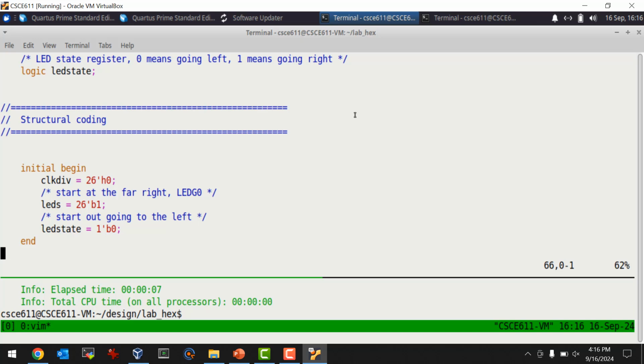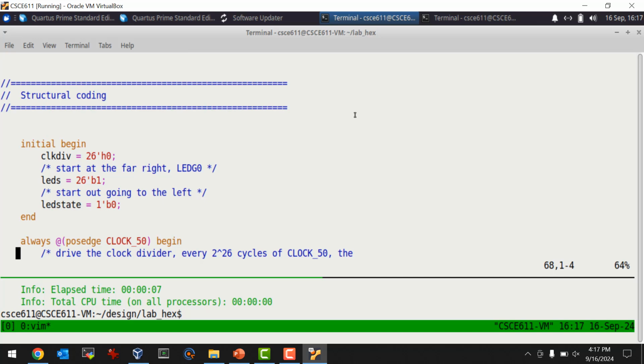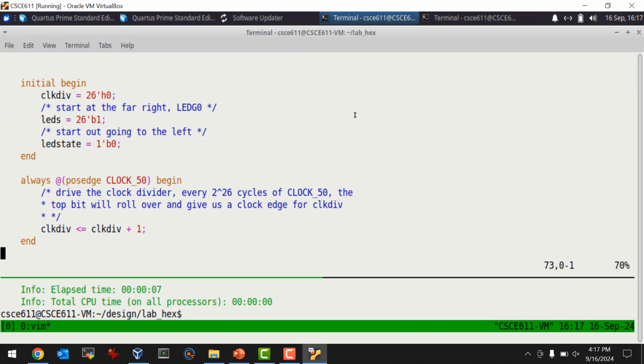So for every bit you add to the clock divider, you're dividing the clock speed by 2, right? So if you have a 26-bit counter, you're dividing the clock by 2 to the 26th power, which is 32 million, right? So you're taking a 50 million cycle per second clock and you're dividing it by 32 million, which makes it 1.4 hertz or something like that. I think that says on here somewhere in the comments.